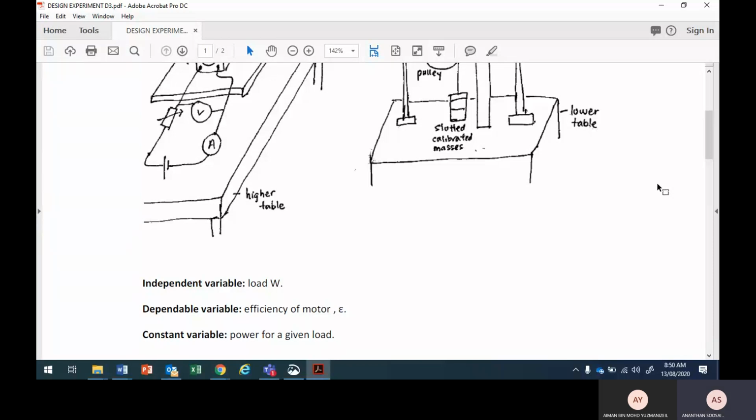Show the formulas to be used. So, for example, measure the current from the ammeter and the voltage from the voltmeter, and the input power will be I times V, P equals IV. Write yours first roughly, then I will show a sample. Hope it matches with the sample.